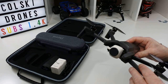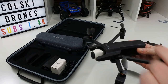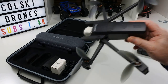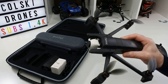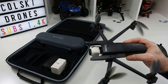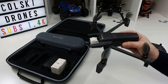I just think it was overpriced at £650, but now at just over 500, it's a fantastic price. For £650, you get the Fly More combo, which comes with an extra battery. It's a good drone. Parrot seem to have gone out of the drone market now, which is a bit of a shame. They overpriced this thing at the start. They'd have had a winner on their hands because it would have competed so well with the Spark, but they made it 250 quid more than the Spark, and that's where the problems escalated.